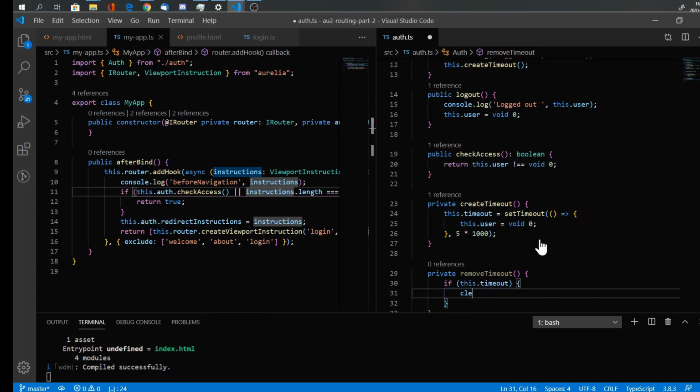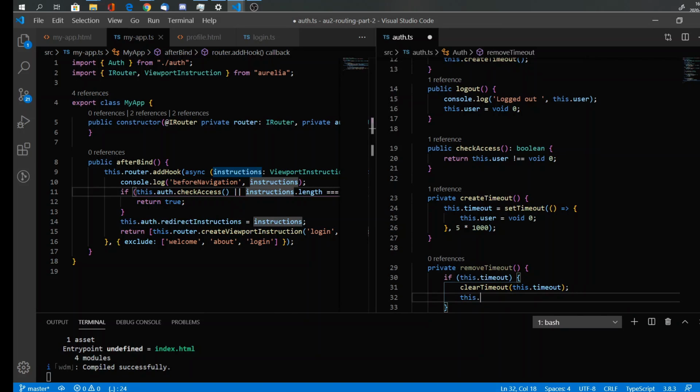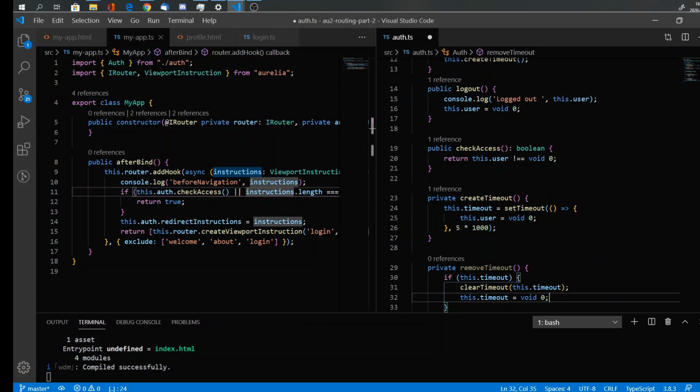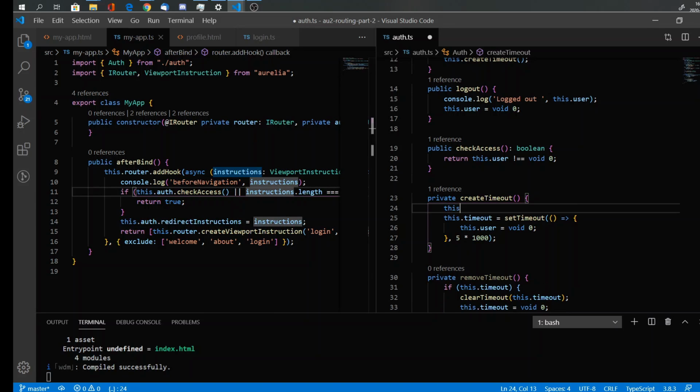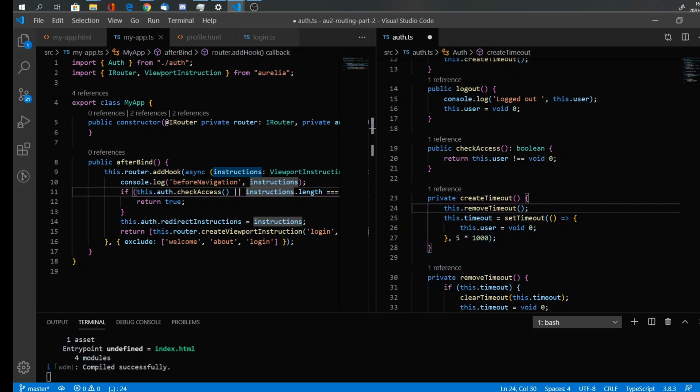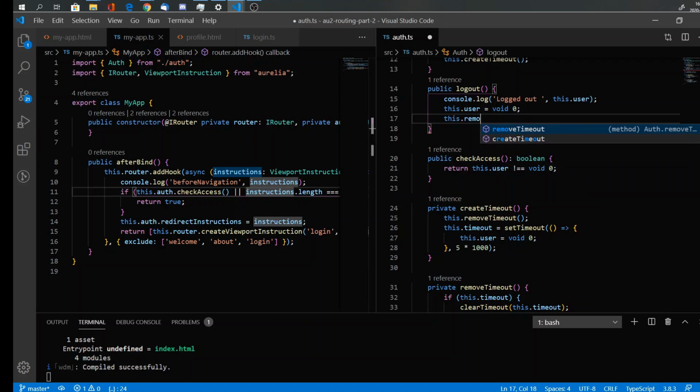No, clear timeout. There we go. This timeout and this timeout. There you go. And let's start by doing so. If we're creating a timeout, we're also removing it, and this means that if we're logging out, we're also removing the timeout.